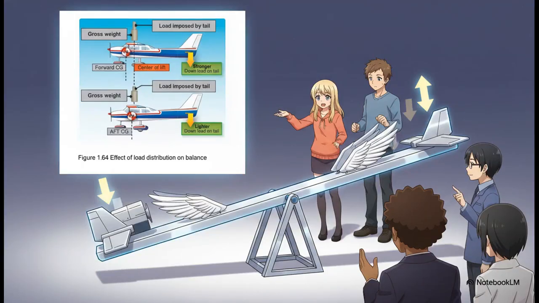So picture the physics of your aircraft in flight like a giant teeter-totter. The gross weight of the airplane pushes down right at that center of gravity. Just behind that point, the center of lift from the wings pulls the aircraft up. Now, because the lift is pulling up behind the heavy CG, the nose naturally wants to pitch down. To stop the plane from just completely flipping forward, your tail has to act as a counterbalance, exerting a downward aerodynamic load to keep everything perfectly leveled out.